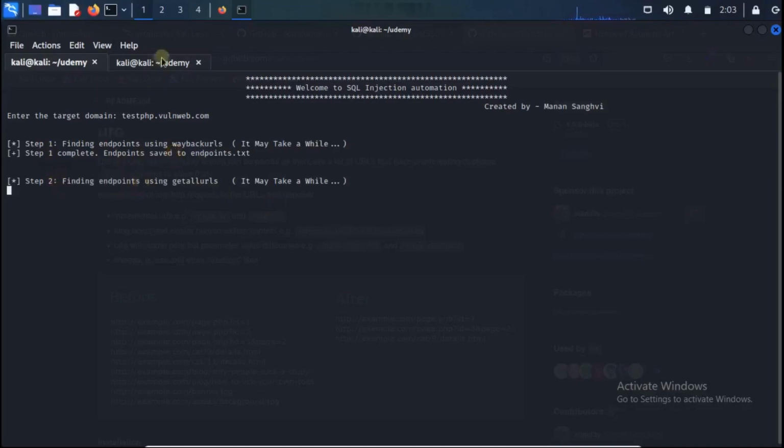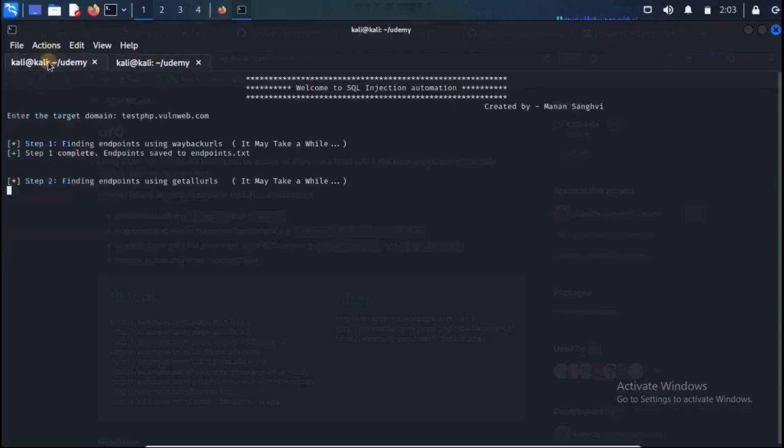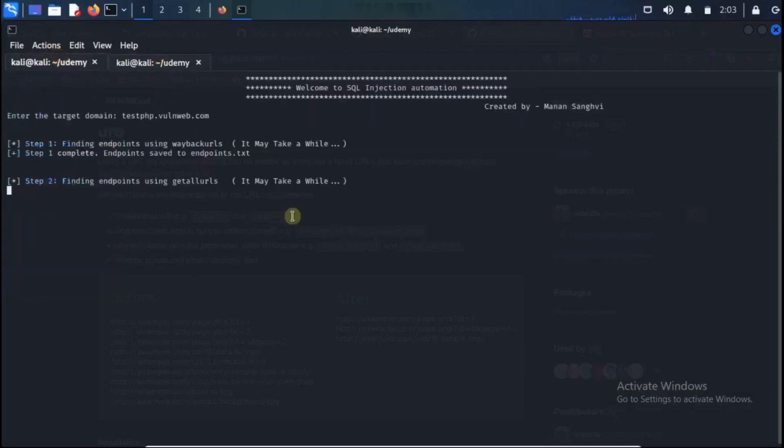Now it is finding URLs with the getallurls tool. 12,122. Okay. Let's wait for it to complete.